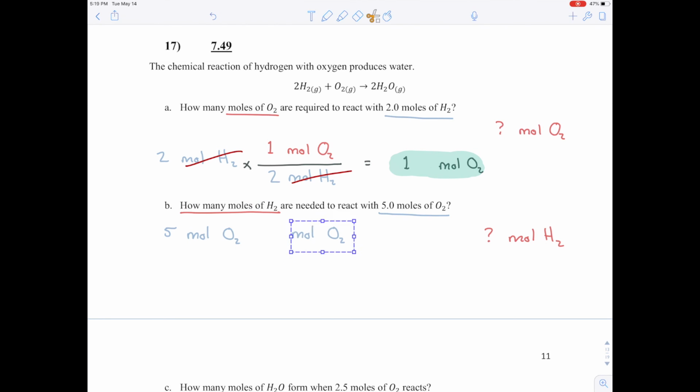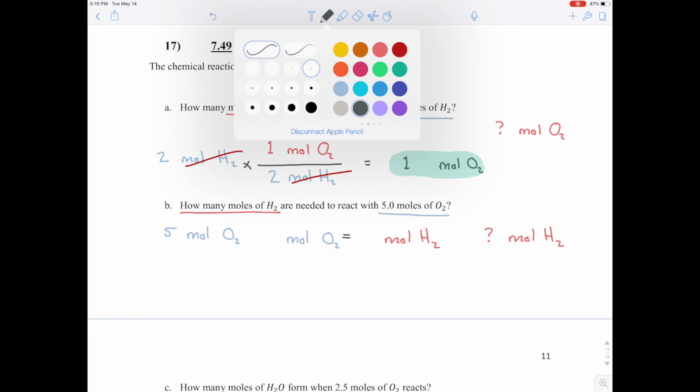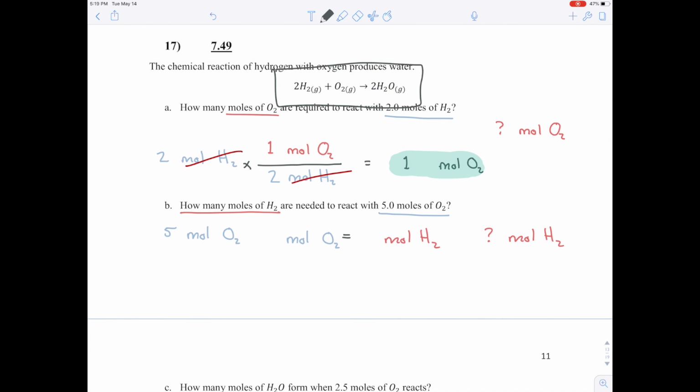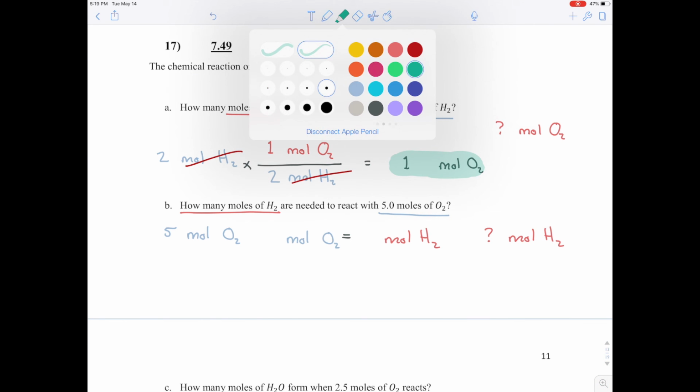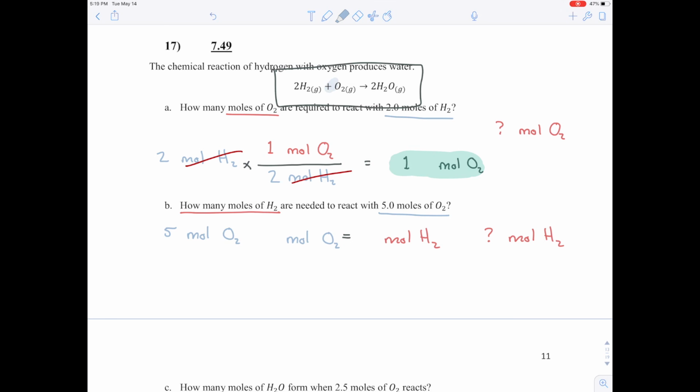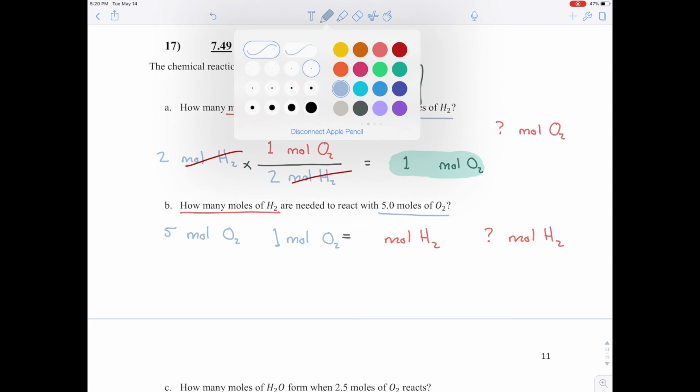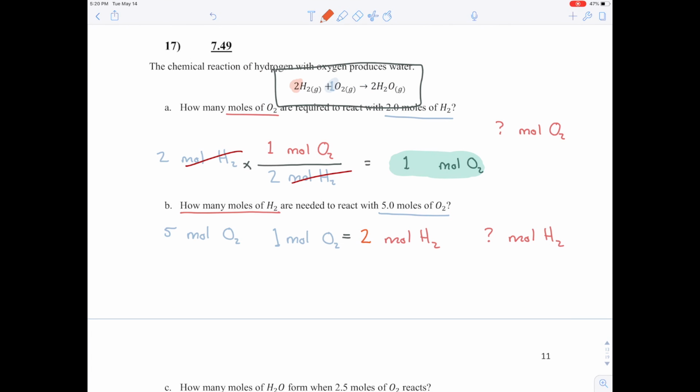So how do moles of oxygen relate to moles of hydrogen? And to answer that, we're going to look back at the balanced equation. That's this equation up here. Look in front of oxygen. The number, the coefficient to the left of oxygen, right in front of it, is 1. Now it doesn't look like there's anything there, but if there's nothing there, it's an implied 1. So there's an implied 1 right there. And then, what's the coefficient in front of hydrogen? Well, 2. So we'll write 2 with the moles of hydrogen. So now we know that for every 1 mole of O2, we'll have 2 moles of hydrogen.